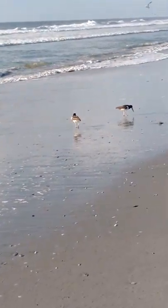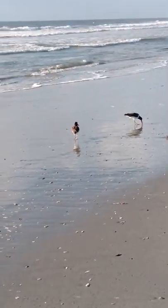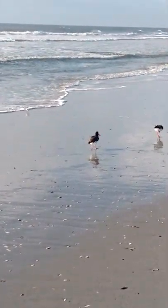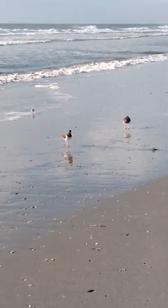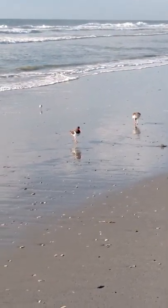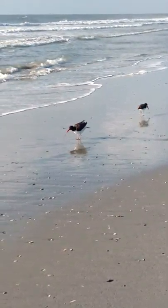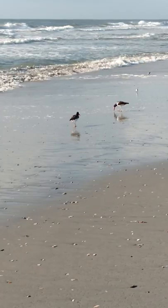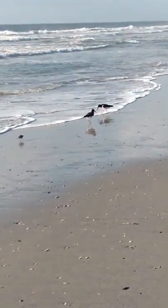What these guys do is, as you can see, they kind of walk around here in this intertidal zone, and they use those long beaks typically to eat any type of bivalve, like an oyster or a clam or a mussel. They'll wait for those organisms to have their shells open as they're feeding when the waves come in, and then they'll jam that beak down in and try to catch them and pull them out of the shell before they close that shell back up again.